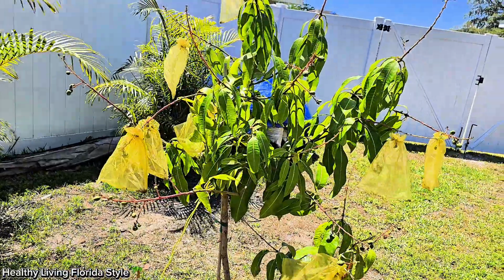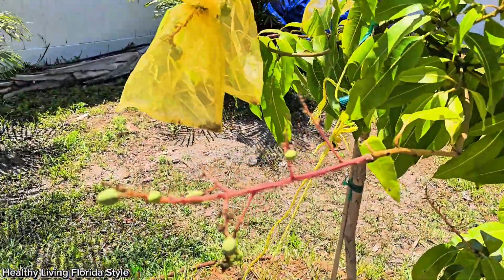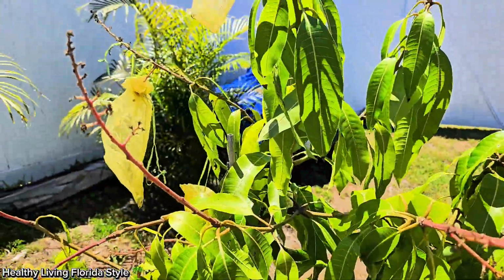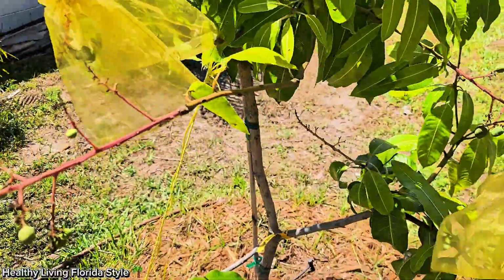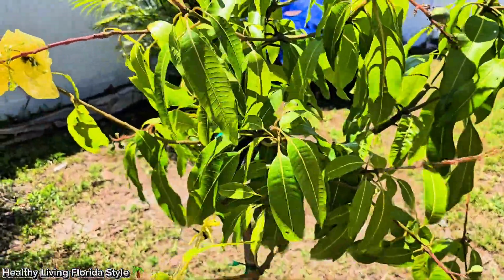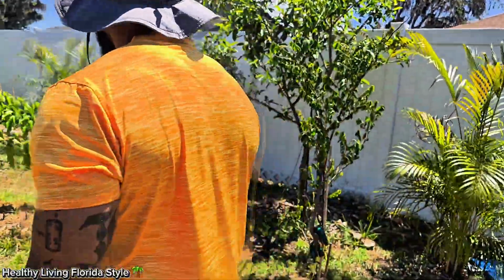All right. So this is our M4 mango tree, and as you see, this one is loaded with mangoes everywhere. So we got some protecting bags over it because we got chipmunks and birds that like to peck away and eat our fruit. So we put the bags on, and I think these bags kind of scare them too a little bit. They get to blowing in the wind and it hits them. I don't know. But we put some on either way, so at least we could have some of the fruit. It's a good tree. What else we got?